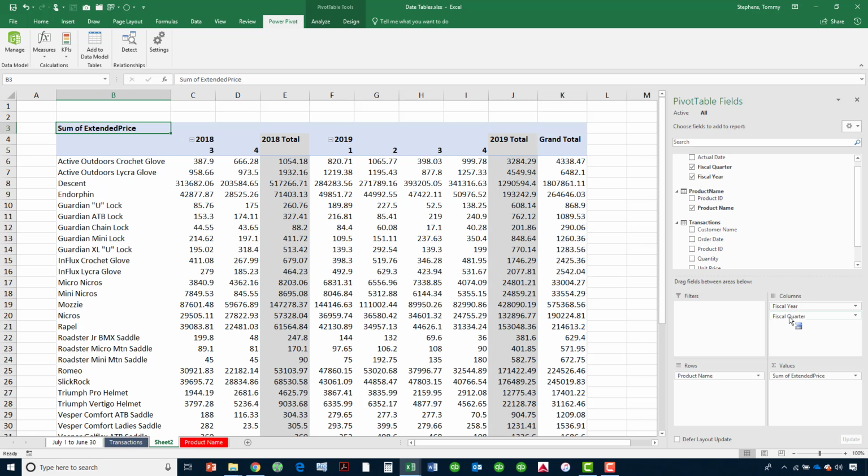And as you saw, the steps behind using date tables in Power Pivot are really quite simple. Step number 1, create a table that maps the actual date to the appropriate fiscal periods. Step number 2, upload that table into your data model. Step number 3, mark that uploaded table as a date table. And finally, step number 4, relate the date table to the other tables in your data model. Complete these 4 steps, and in no time at all, you'll be taking full advantage of all that date tables have to offer.